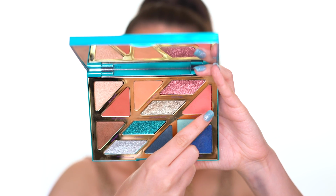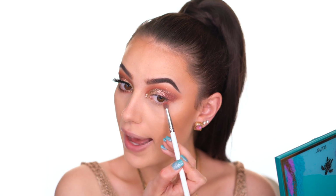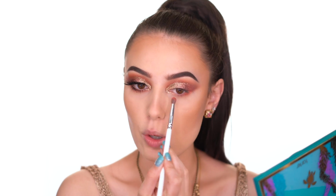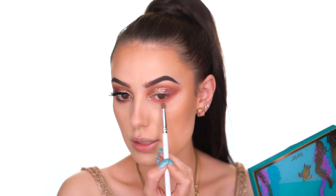I'm going to go back in with this shade called South Beach, and pick that up on a little pencil brush to use on the lower lash line. This is the only color that I used. I just wanted the lower lash line to have that pop of peach, and I connected that up into the eyeshadow on top.